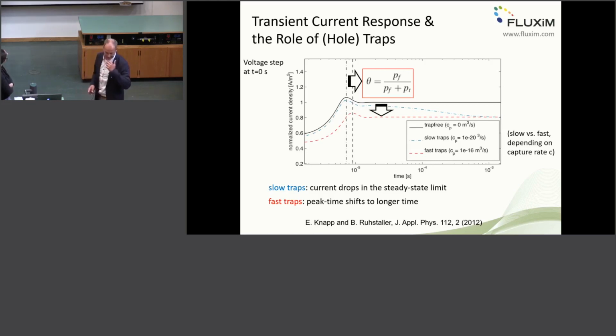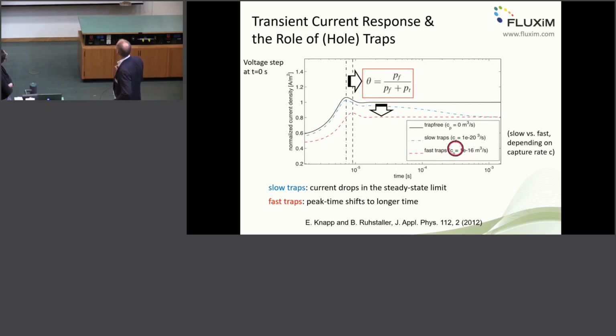And this is what Evelyn has done in a previous study, and this illustrates charge transport now described by a voltage step characterization. We apply a voltage step and measure or simulate the current. This is simulation. If we don't have any charge traps, you get a nice transit time peak, which is related to the mobility of the hole carriers, and you get a constant current very soon after this transit time. And this is a plot in log time scale. But then we can introduce charge trapping.